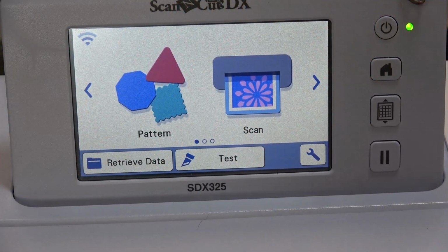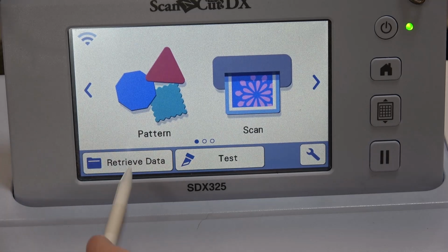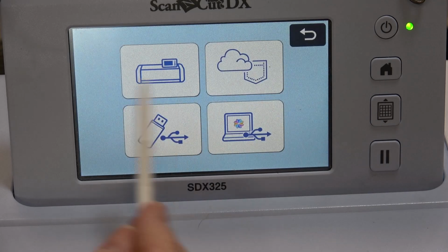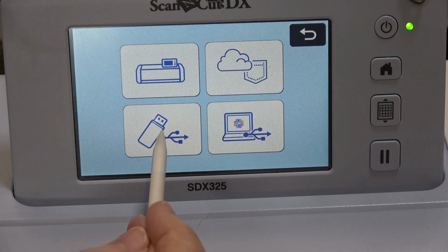So I'm going to use the Turkey Trot Trivet from Smart Needle to show you how this is done. So let's get over to the ScanNCut. I have the design on a USB, so to get it, I'm going to touch retrieve data, because patterns are patterns that were in the machine when you bought it. You get other designs from retrieve data. You might get them from a cloud or whatever, but I have this design on the USB that's already in the machine.